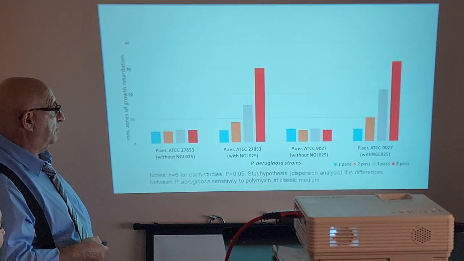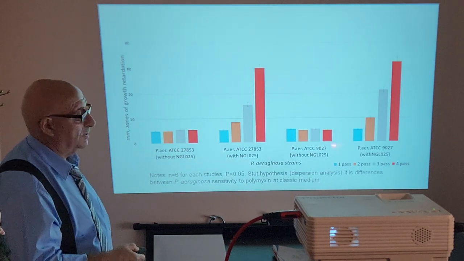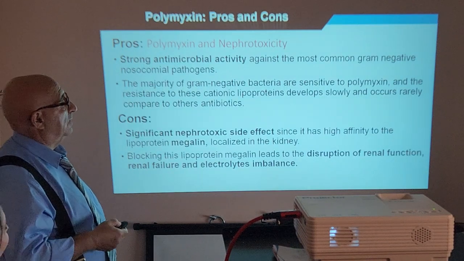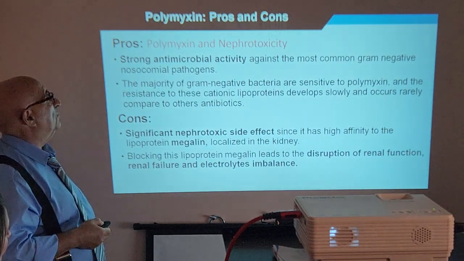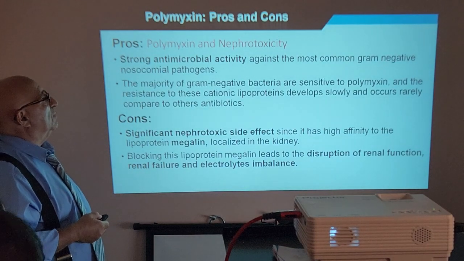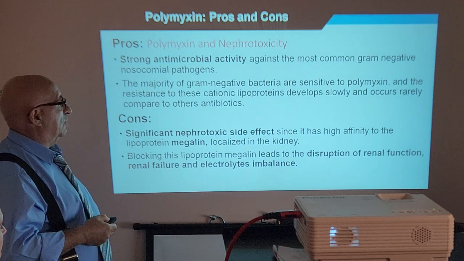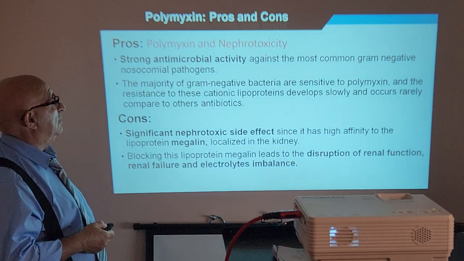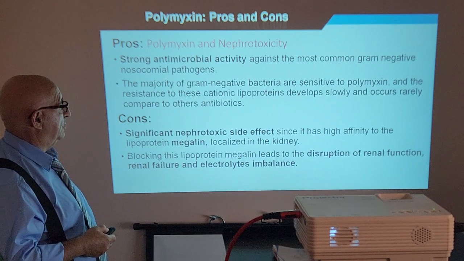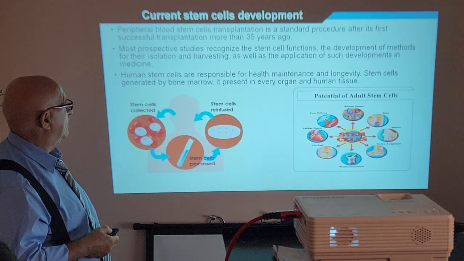And this is different passages of different substances we have. Different days, different passages, different times. We have a few passages, let's say six passages. And this is one of the approaches. Next is project polymyxin and nephrotoxicity also. The problem with polymyxin is nephrotoxicity, right? In this case, we approach Dr. Pan, next one. Next, also.